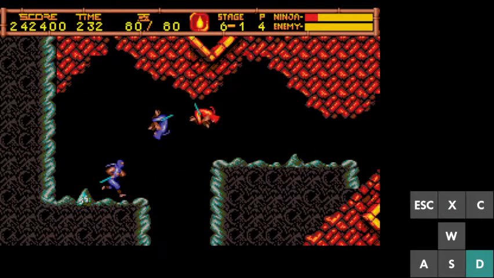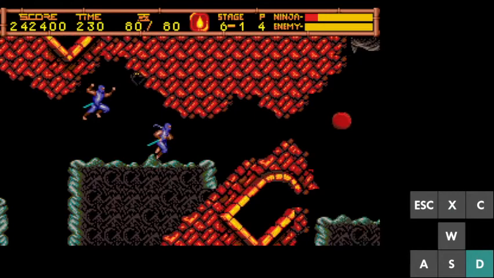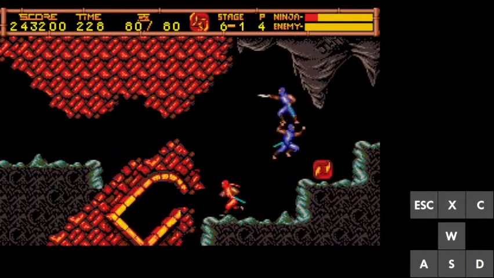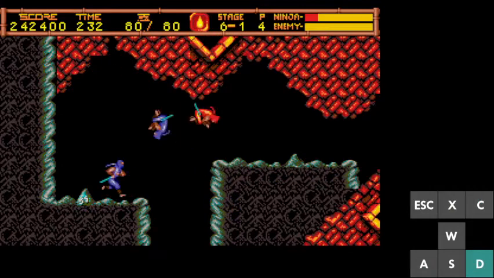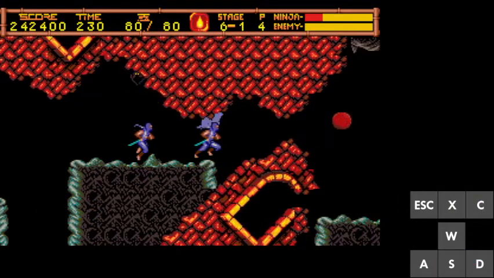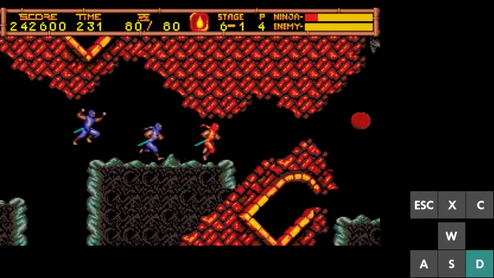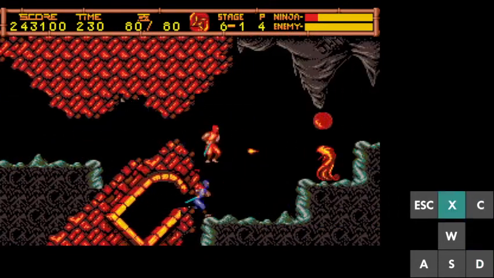I don't remember what it is. There's a cool thing you can do here to get the shuriken or faster. I keep forgetting to wait for the bat and then dying to the bat. This bat is miserable.